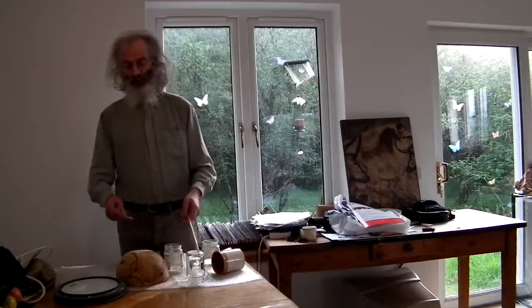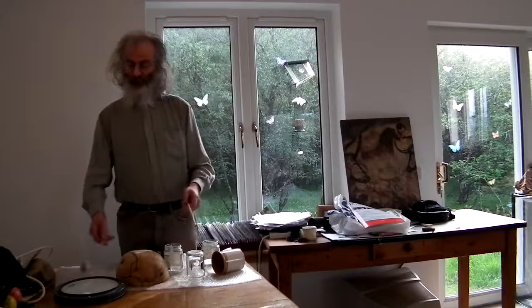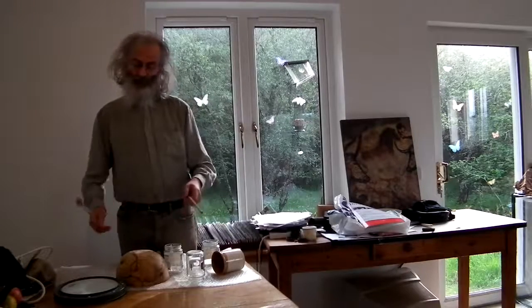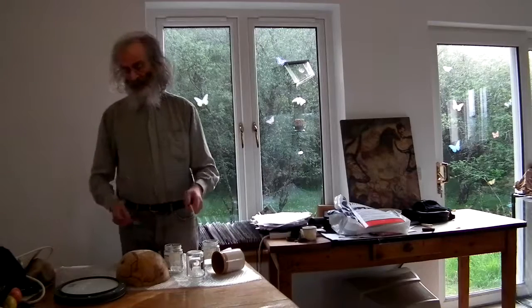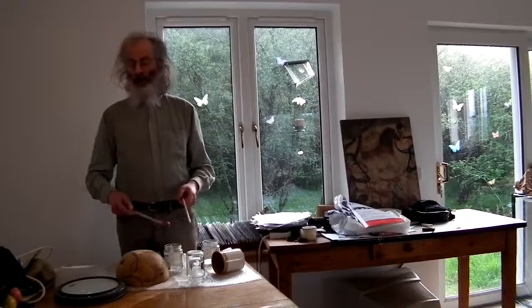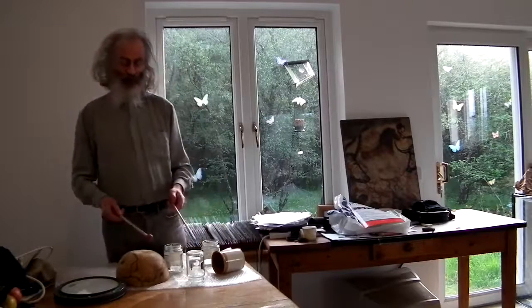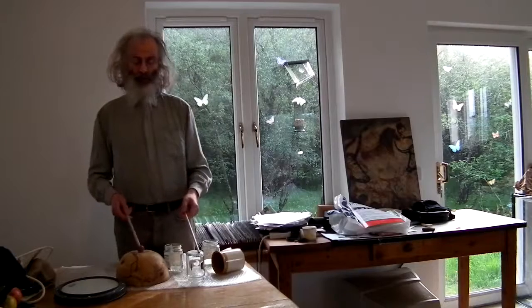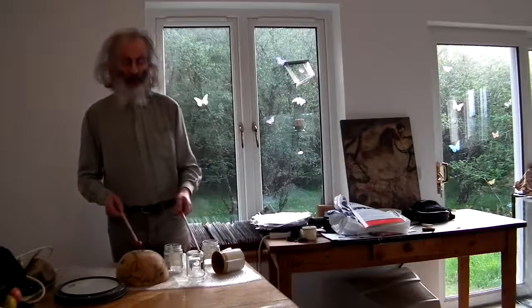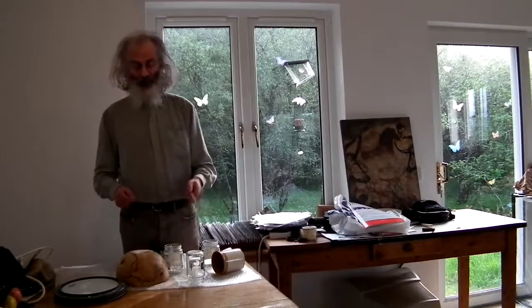Like that, and that really is quite easy to do. I think if you can do the polyrhythm, you probably would find that not hard to do at all. So then you try it the other way around as well, of course.